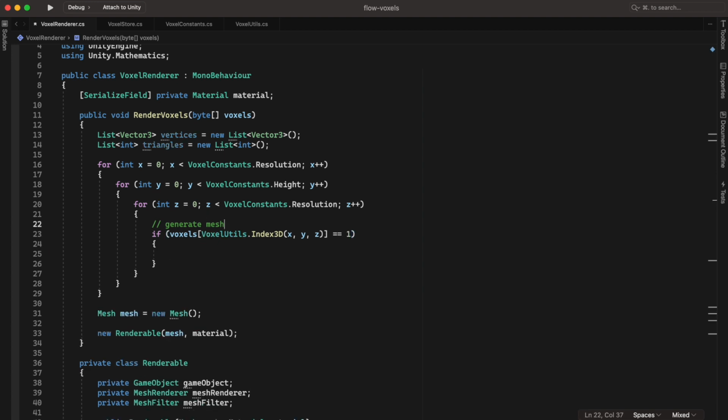If it's equal to 0, it's air. We don't need to mesh it. And this will all, I'm going to make it very modular, so updating the code is going to be very easy, hopefully.